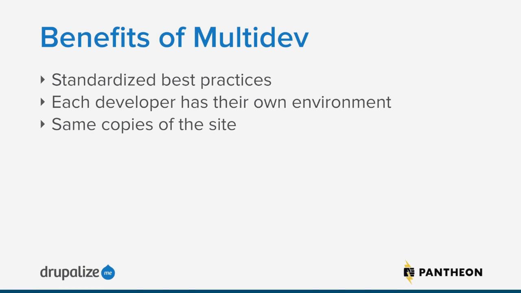Well, the reason that this is really useful is that it's standardized best practices for managing and merging code. Each developer has their own environment. They have their own site that is running all of the same things from the code base that you forked. It has the database, it has the files, and you have an actual working site that they can use without having to set anything up locally. And this keeps it very standardized. It also means everything's running on the same software. So the site is identical to, say, what the live site is being hosted on as well. So everybody has the identical environment.